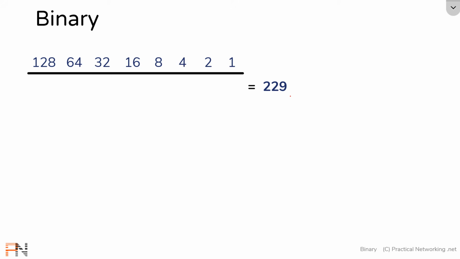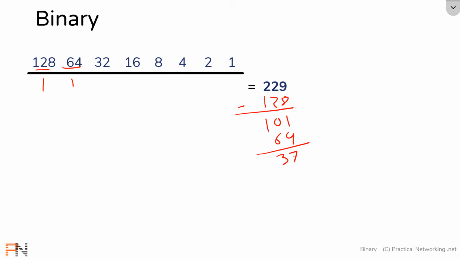The best way to do this would be to start from the biggest place value, 128. What we do is ask ourselves, can we subtract 128 from 229? We sure can. So we'll set that column to 1, and then we'll subtract 128 from 229. And that'll get you 101. Now we need to account for this value. Can we subtract 64 from 101? We sure can. So we'll set that column to 1. And then we'll subtract 64 from 101. And that'll get us 37.